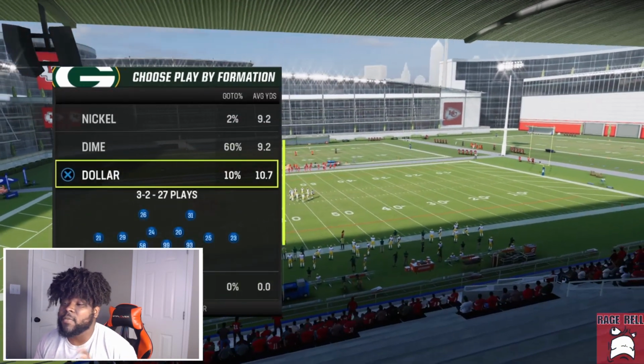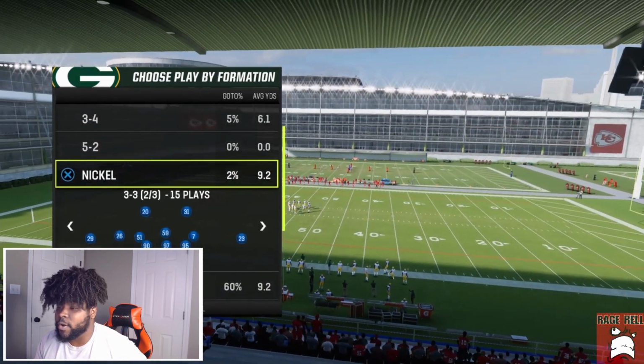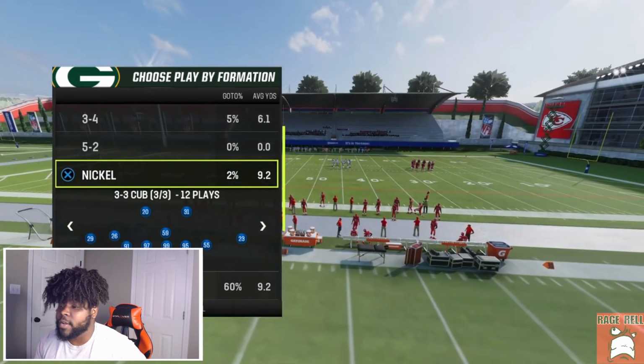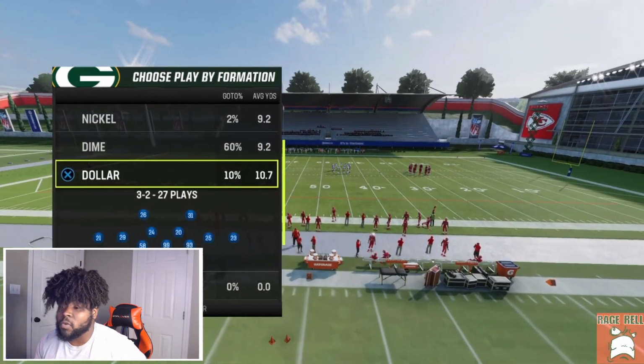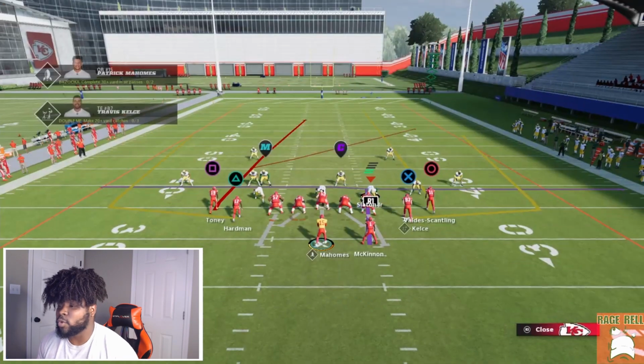Now, most of the time when you come out in any gun formation, you're going to get either dollar, you're going to get nickel over, you're going to get 335 normal, or you're going to get 335 cub most of the time. So what I'm going to do is just come out in a dollar set. And what we're going to do here is just come out in cover three.